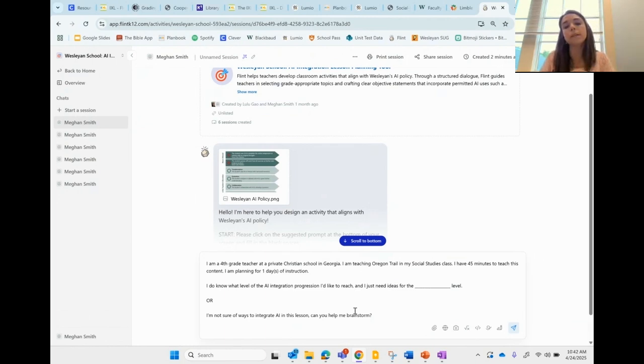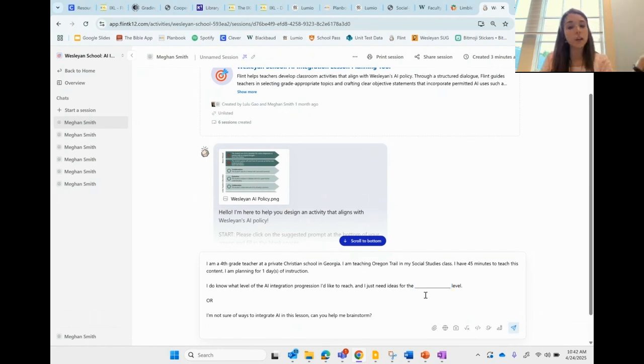What was important to me is that teachers had the option, if they were someone who feels great about the progression, and knows exactly where they want their kids to get to, but doesn't know what a transformational level AI integrated lesson plan looks like, because I've never seen that. We've never done this before. If you know where you want to get to, I wanted to give them that option so they could put that in that blank space there.